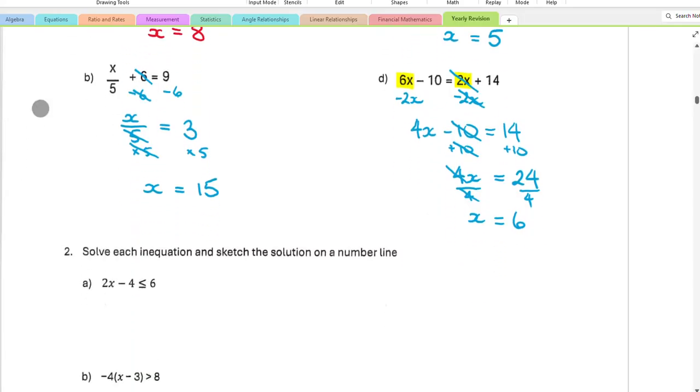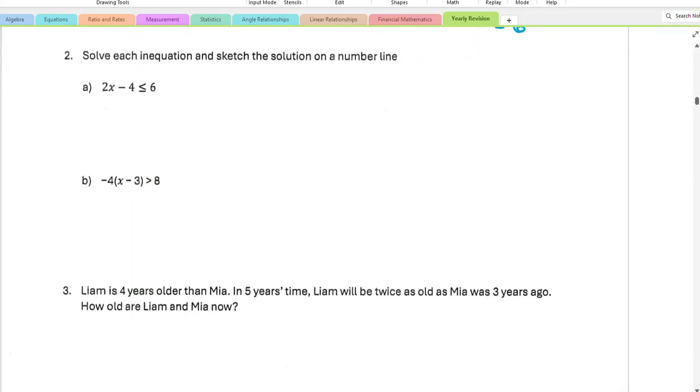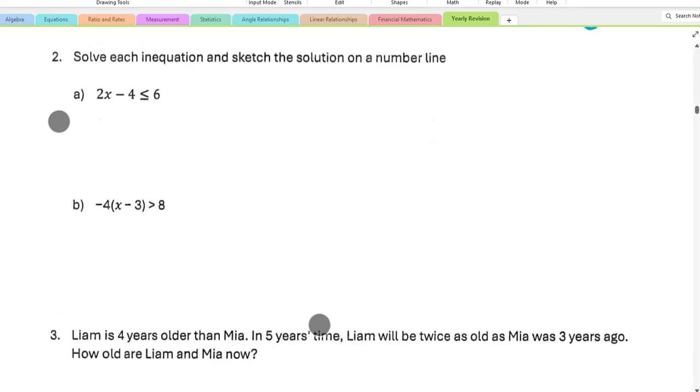The next type are what we call inequations because they have less than signs or greater than signs in them. Now, most of the time you solve these just like you do a normal equation. The only thing you have to look out for is if you multiply or divide by a negative sign, you have to turn the inequality sign around the other way. Also, if you want to change the left-hand side to the right-hand side, you would reverse the sign then as well. On top of that, once we have solved these inequations, we have to sketch the solution on a number line.